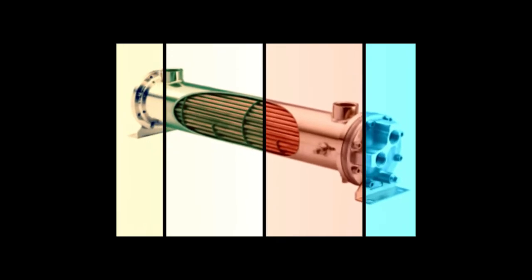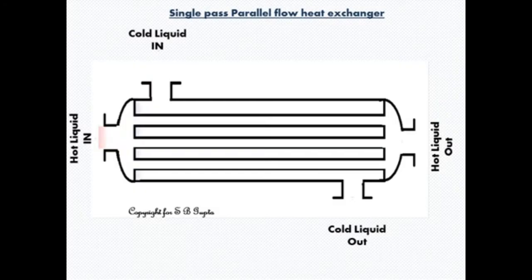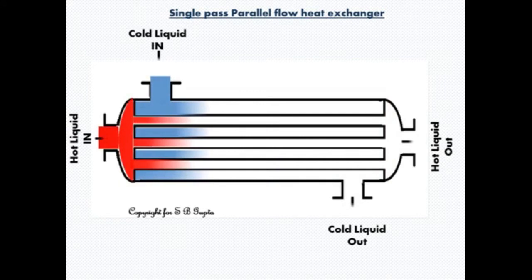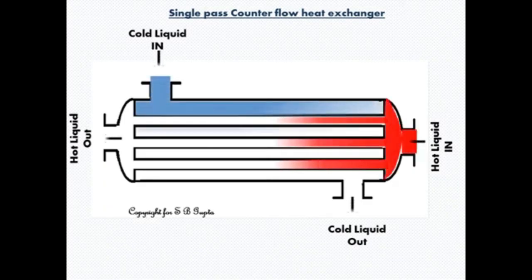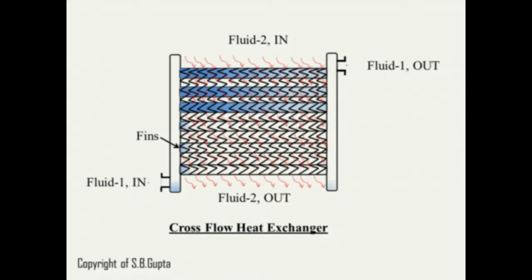There are three primary classifications of heat exchangers, according to their flow arrangement. 1. In parallel flow heat exchangers, the two fluids enter the exchanger at the same end, and travel in parallel to one another to the other side. 2. In counterflow heat exchangers, the fluids enter the exchanger from opposite ends. The countercurrent design is the most efficient, in that it can transfer the most heat. 3. In a cross-flow heat exchanger, the fluids travel roughly perpendicular to one another through the exchanger.